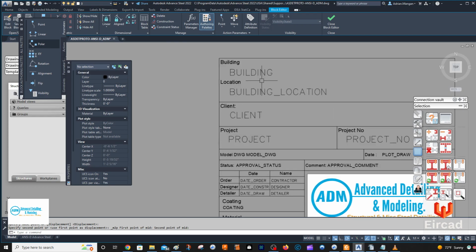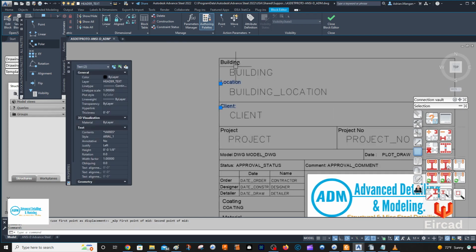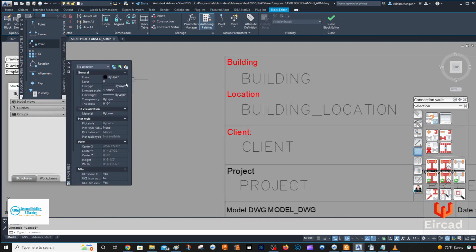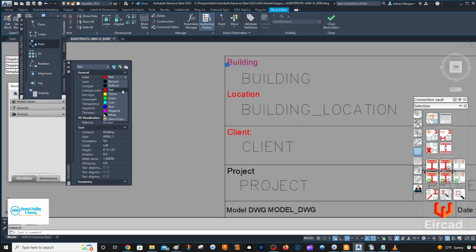Now if you want to, you can change all the colors of all these. You can change the text, so you can just change them to red. Now you need to be careful, because if this red is red number 10, it's going to plot as red because I just changed the red. So let's change these all to yellow.